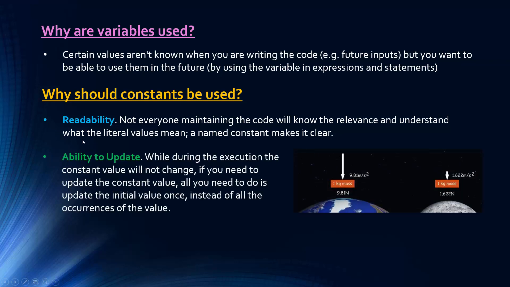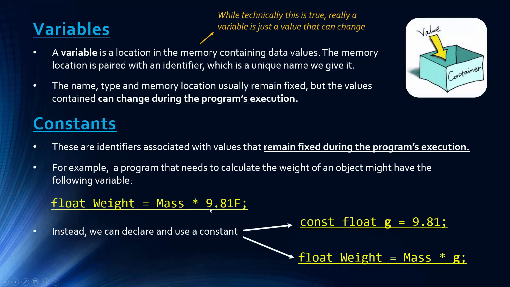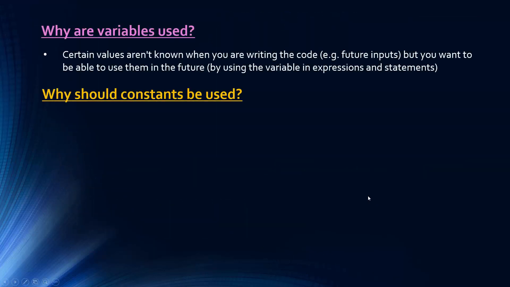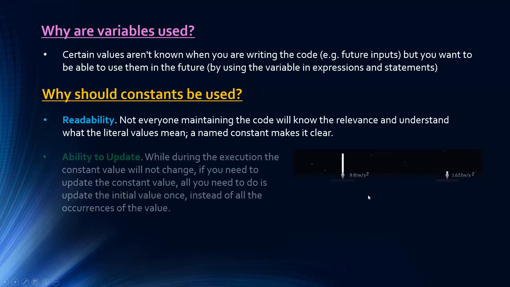Constants, and this is the main reason, make it a lot easier to update. When you're executing the program, the constant value won't change. But if you need to change the general program - 9.81 is the acceleration due to gravity on Earth, but on the moon it's different, it's less. If you want to update the whole program, instead of going through every single instance of 9.81 and changing it, all you have to do is change G in this one declaration, probably right at the start of the program.